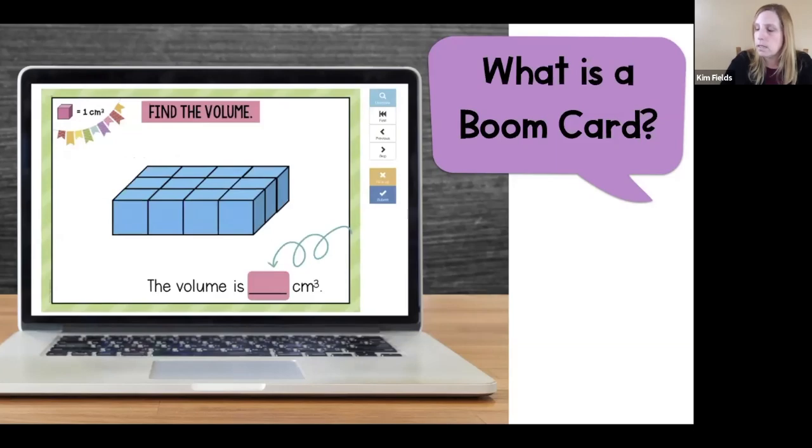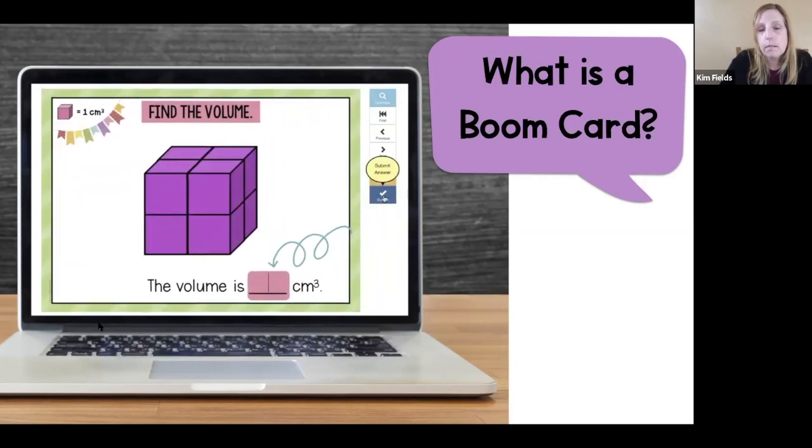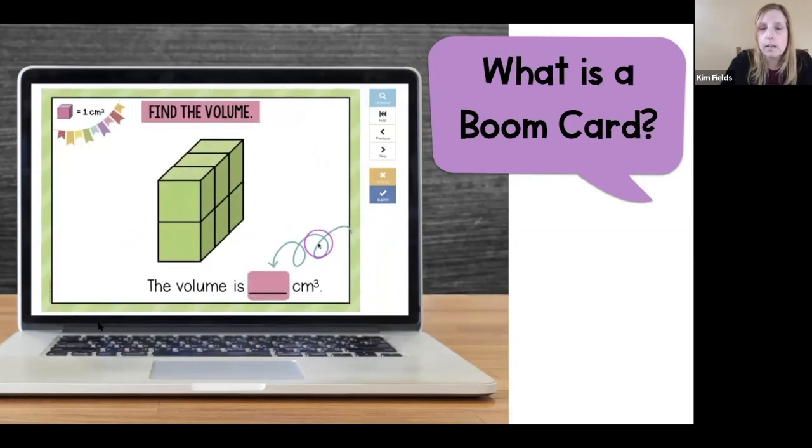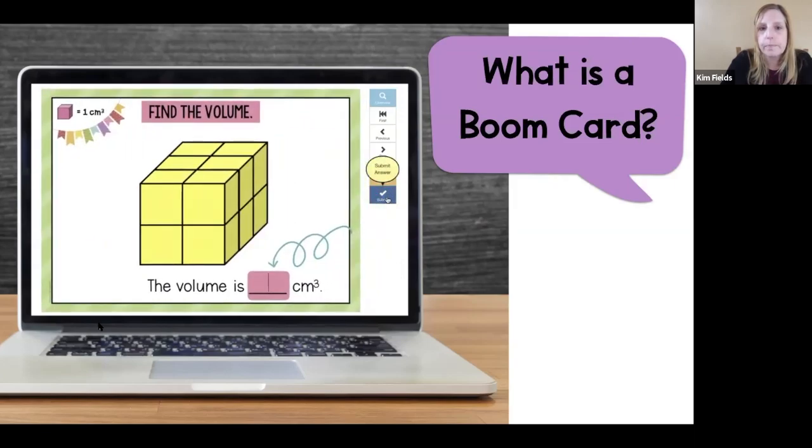Before we start, this is an example. I wanted to give you a visual of what a Boom Card looks like so that you could picture it in your head. This one is a Boom deck about volume, and it's an example of a fill in the blank. You can see kids get that bell, which means that they were correct in how they solved the problem. They know instantly whether they are answering correctly or not, and it moves them on to the next problem.